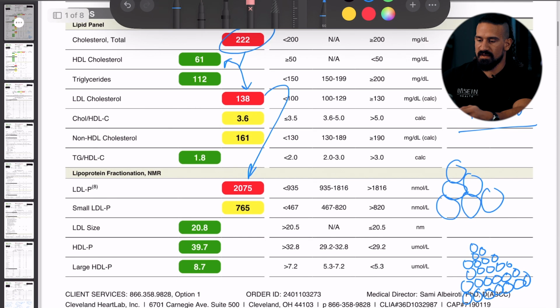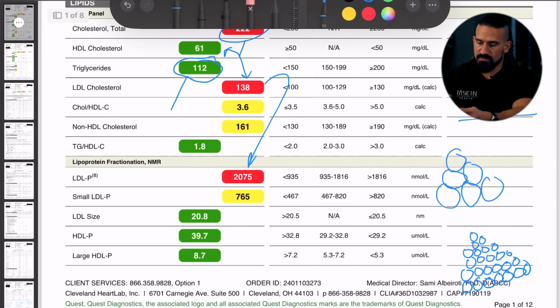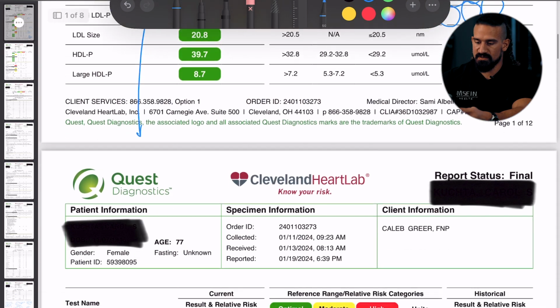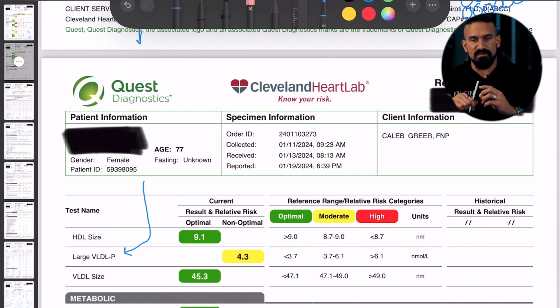So to follow up with that, the next profile we're going to look at is the VLDL and triglyceride metabolism. Looking at this person's total triglyceride number, 112, that's going to be relayed into, scrolling down to the next page, the number of VLDL particles. Now, this lab only gives us the amount of large, very low density lipoprotein particles, but that's still a really good assay for potential insulin resistance and hyperglycemia in individuals that may not have it showing up in their blood glucose or their A1C.